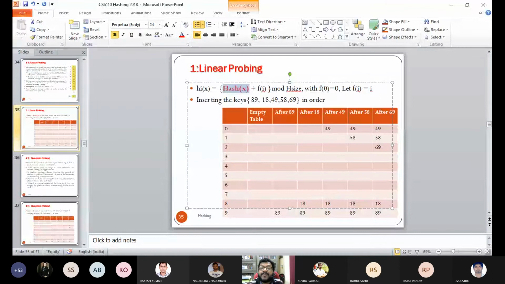Not the number of collisions. Listen, x is the key value, and f of i, with i being 1, will be 1.